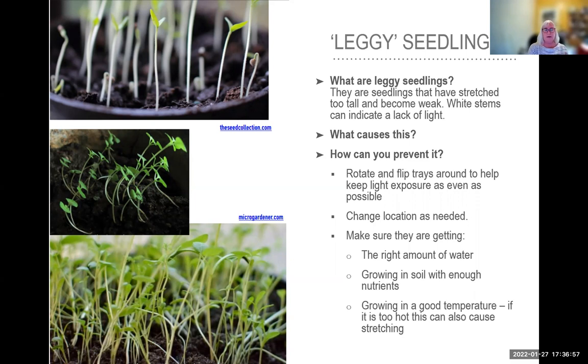If you're just putting it in a window, that's usually not enough. So that might require a little special equipment as well. You can prevent them stretching to the left or the right by flipping the trays if you are using a window kind of situation. And you want to make sure they don't get too much water if they're stretching. That's another reason that might happen.